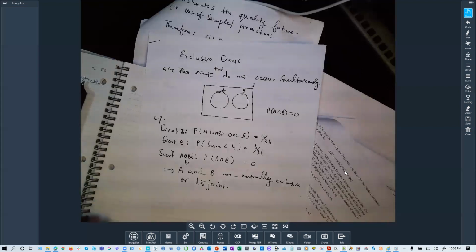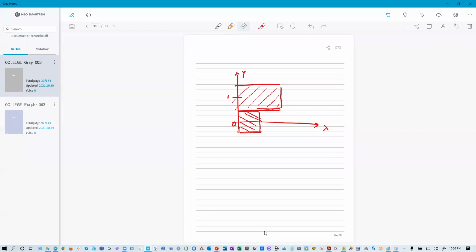You can see this very clearly when you draw it. We can use die 1 and die 2, each with 1, 2, 3, 4, 5, 6.